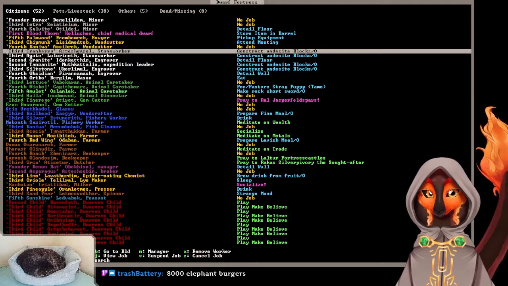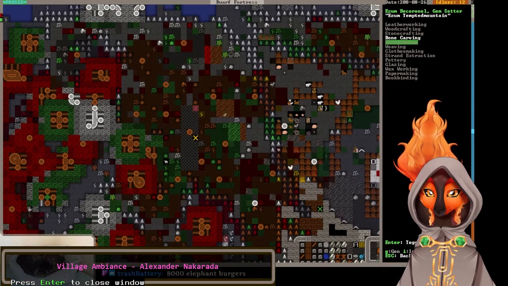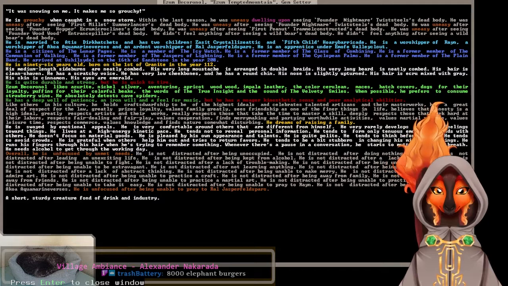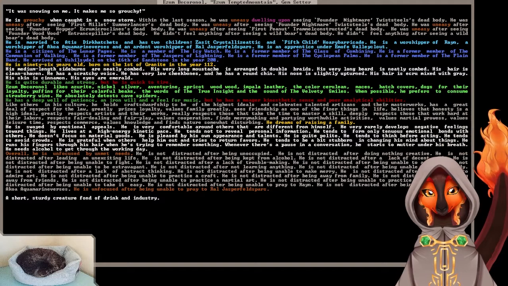Izam Bekoronol, the gem setter. Guess what? You're now a cutter too. And if it's okay, please carve some bones and make some glass. He is 96. Did you do the math on that? Like, can you provide me with a white paper proving your statement? Linear regressions. Oh, well, I'll just take your word for it then. All right.